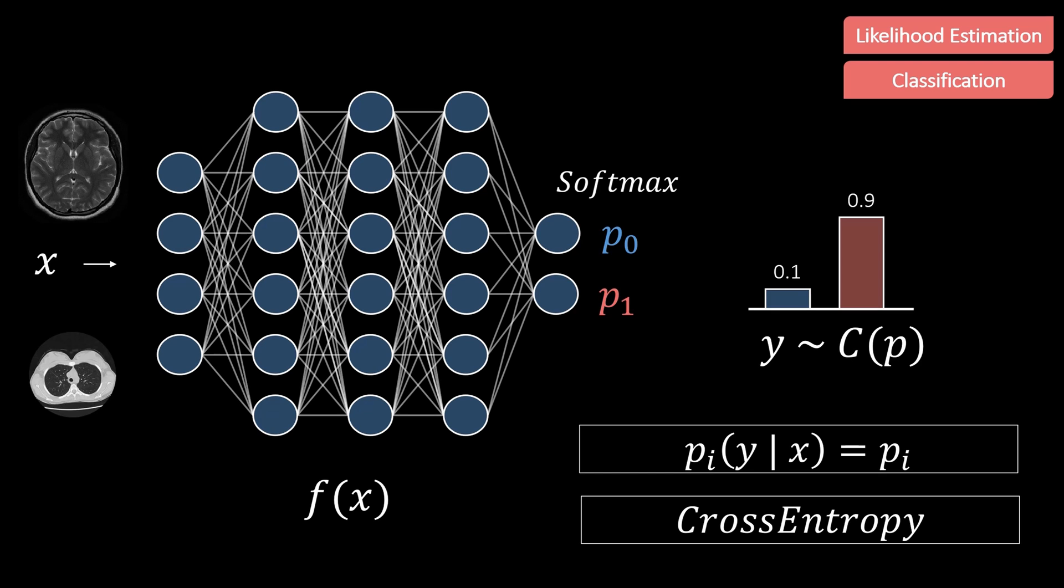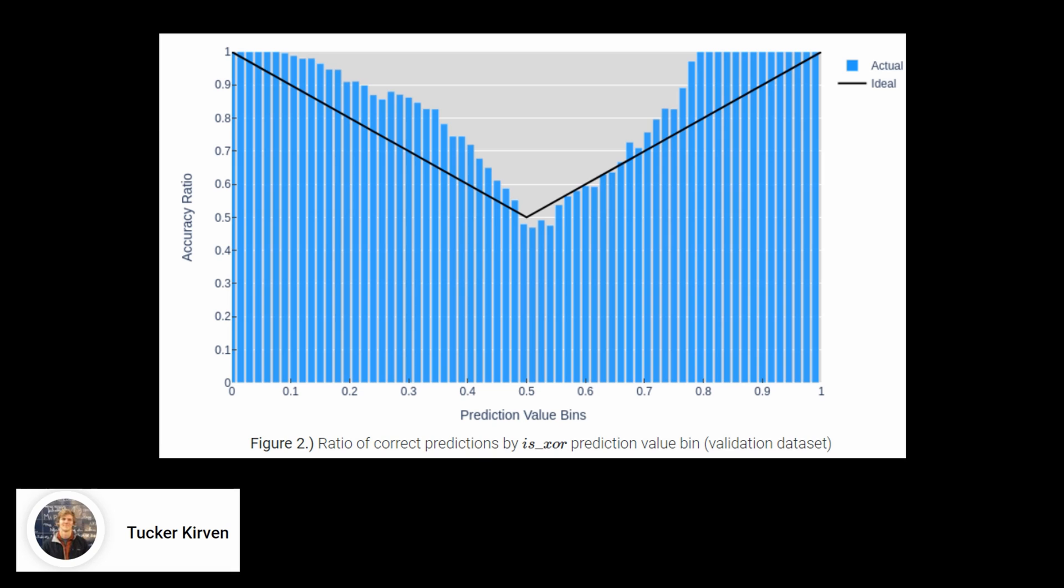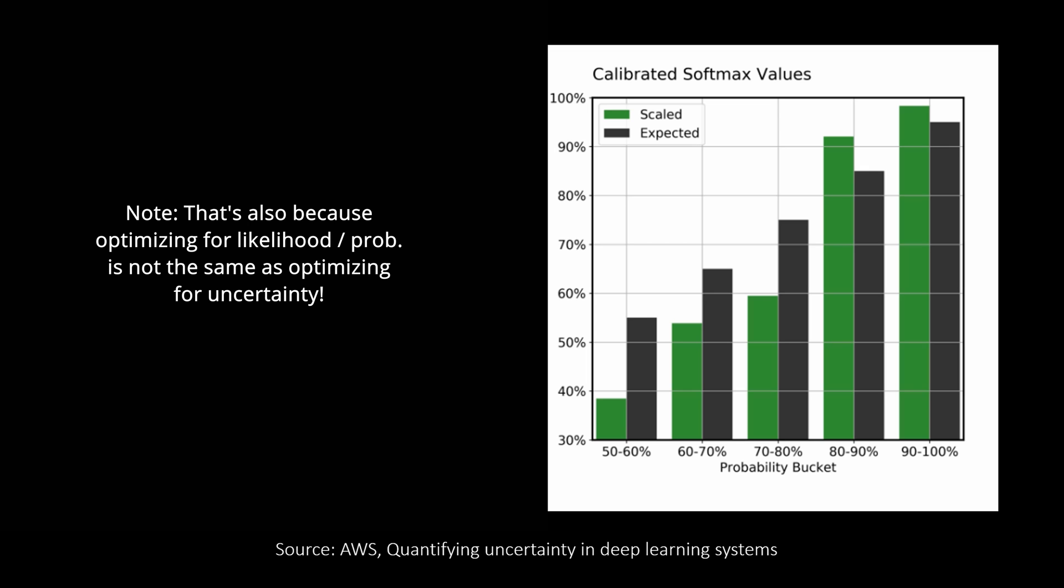Another problem was nicely visualized in a blog post from Tucker Kerwin. It turns out that models tend to be overconfident with the predicted probabilities. This means the models more often predict values close to 1 or 0 and less often values around 0.5. And this in the end means that the model is not really able to express uncertainty as it thinks that it's most of the time very confident. In the literature, you can also find some approaches to get more reliable predicted probabilities. One of them is temperature scaling, which is a technique that rescales the outputs of the model before applying softmax. Besides that, there are many other extensions, which I can't capture all in this video series. To wrap this up, we can use the predicted class probabilities as some sort of uncertainty measure, but should be aware that the predictions are usually overconfident and will also not work on out of distribution samples.